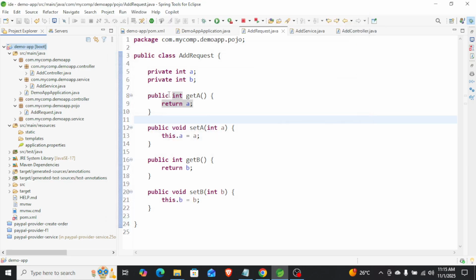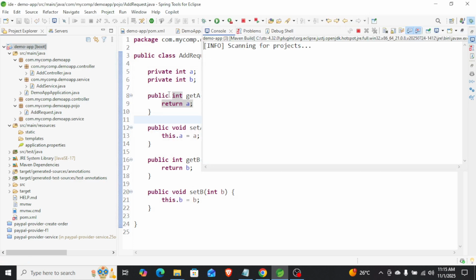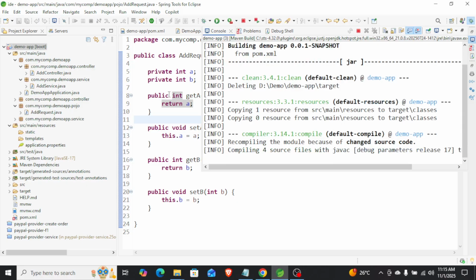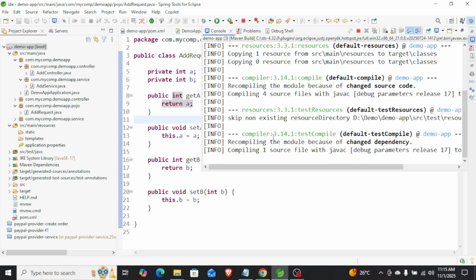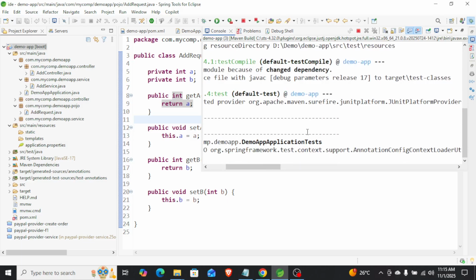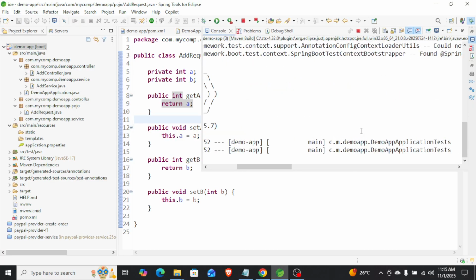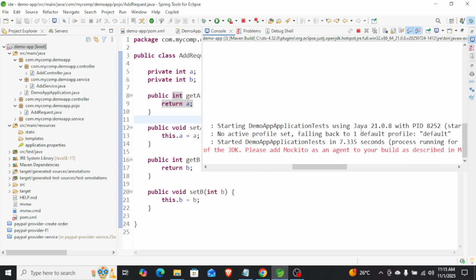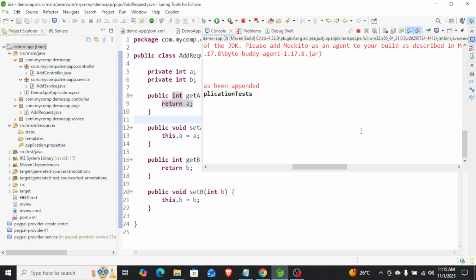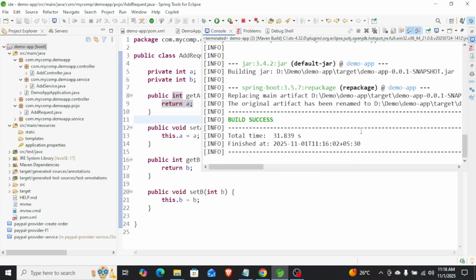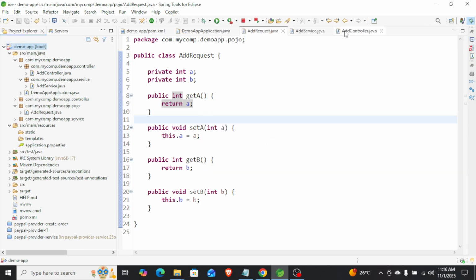Everyone must follow this rule: before starting everything, we need to clean the packages so that our project is clean. Build is success.